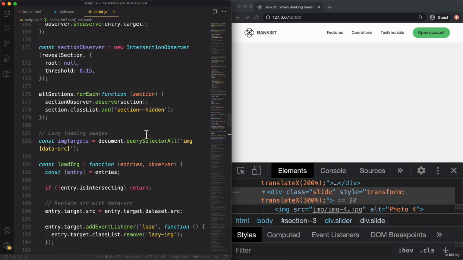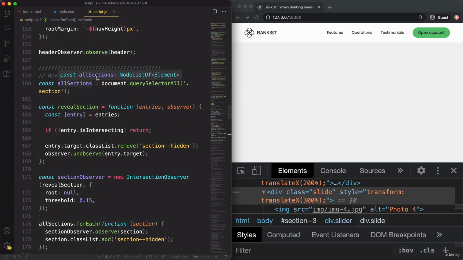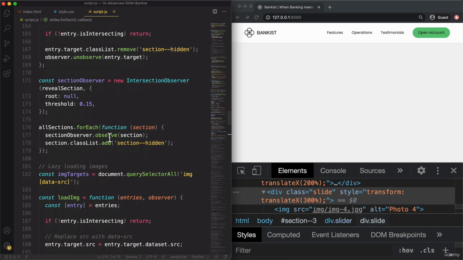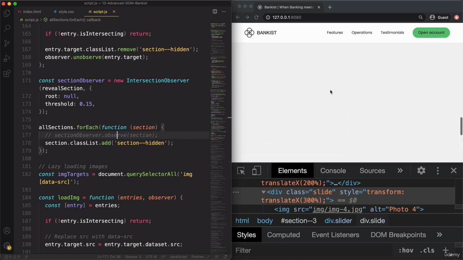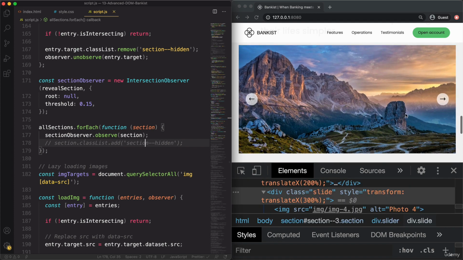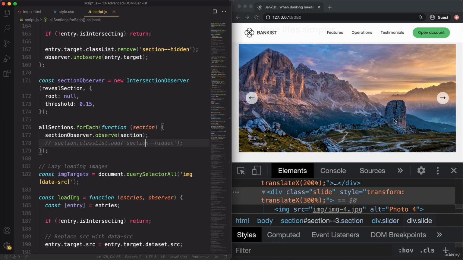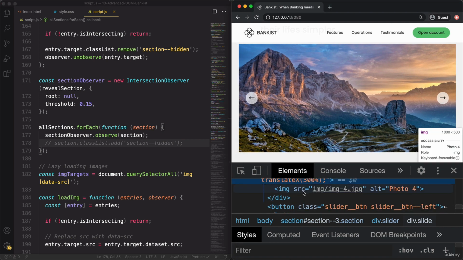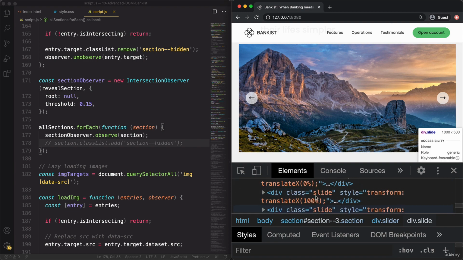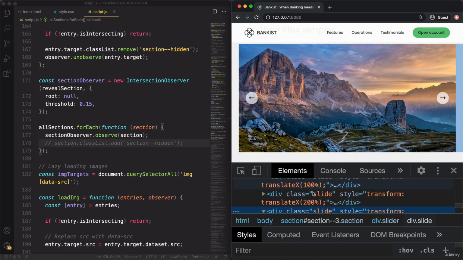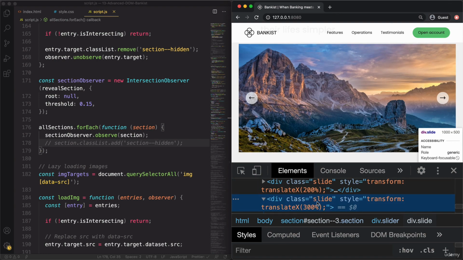And now we have this problem that our sections here keep disappearing. And that's because of the code we wrote earlier. So reveal sections. And so for now, let's remove this observer. All right. Well, the observer can actually stay. What we need to remove is these hidden classes. All right, so now that works. And so let's check out the images now. And we can't really see them. All right, but indeed, they have now 0%, 100, 200, 300, and so on and so forth.